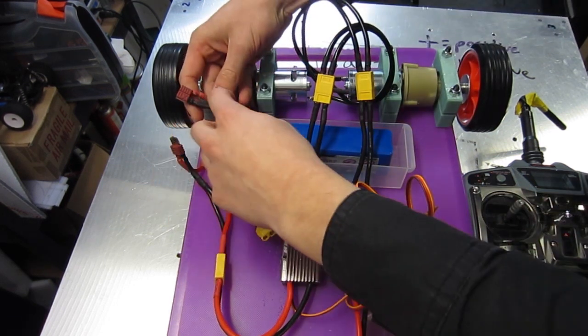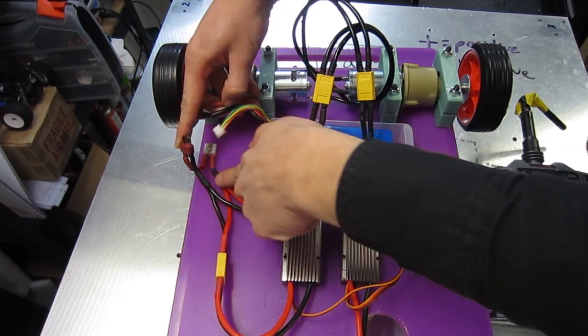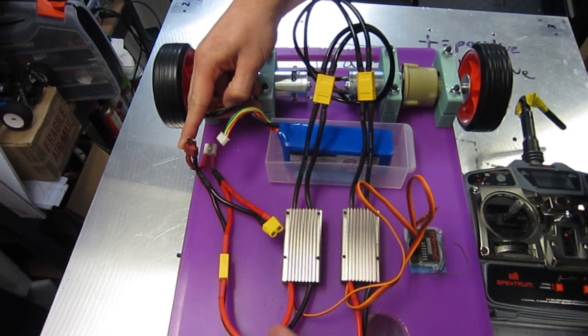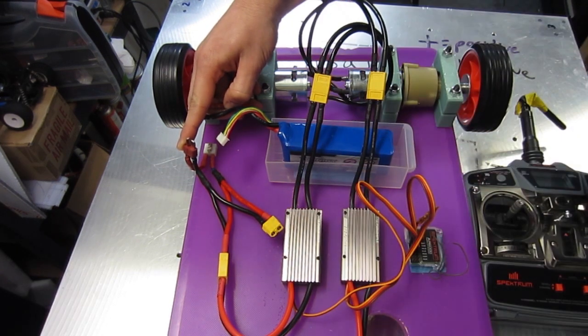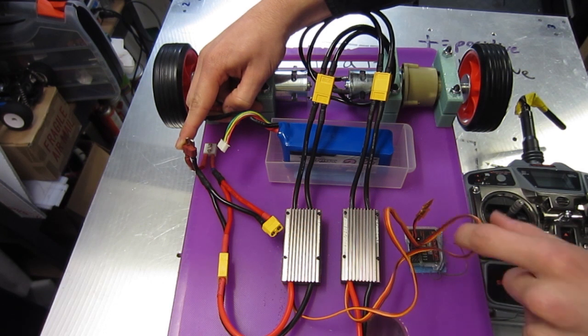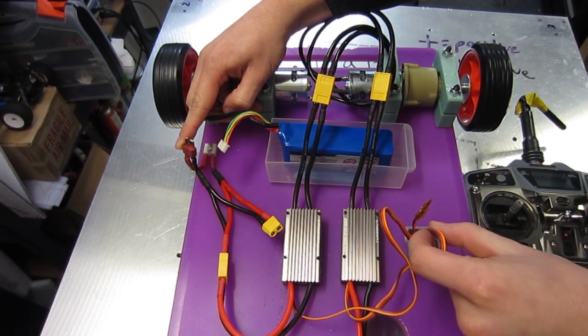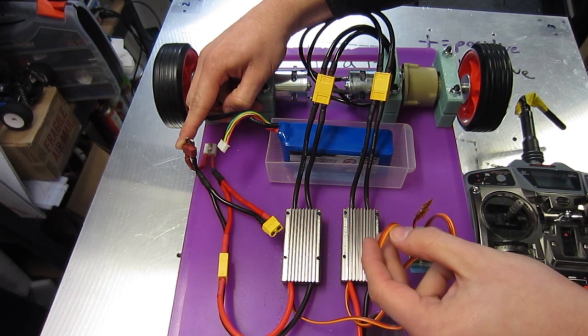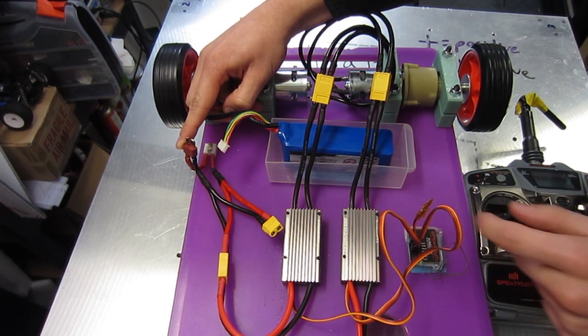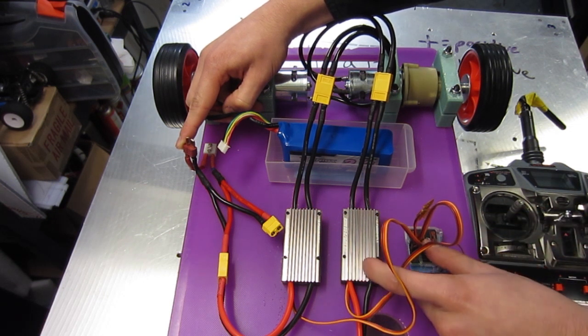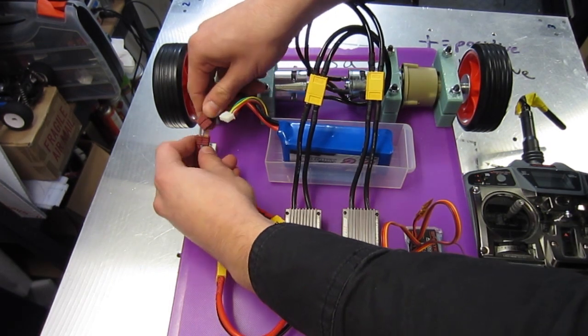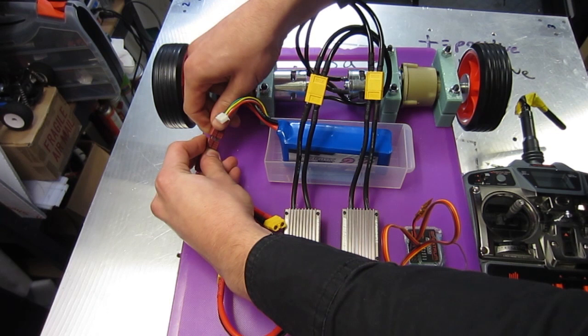I'm going to check. It's got positive into there, into the switch. Positive runs down, splits there into the two speed controllers, goes positive into there, and then into the motors. I'm happy with that. The leads on the receiver are correct. The brown on these ones is negative, red is positive, and the yellowy-orange one is the signal. That's where it sends a signal from your movements to the receiver to the ESCs. I'm going to go ahead and plug this in.